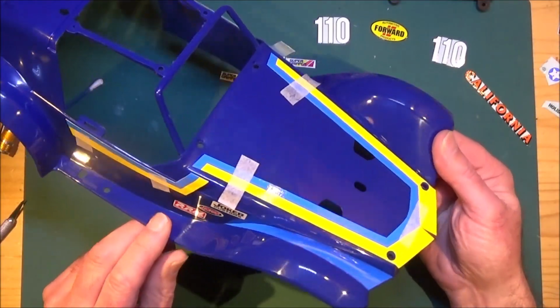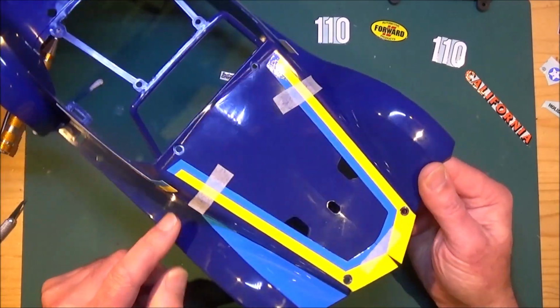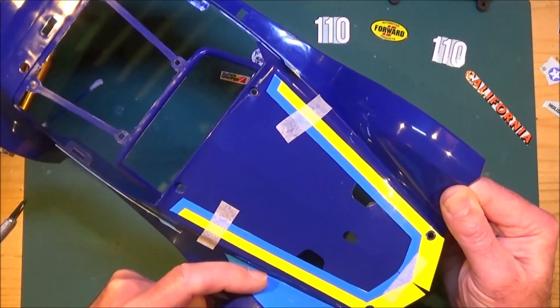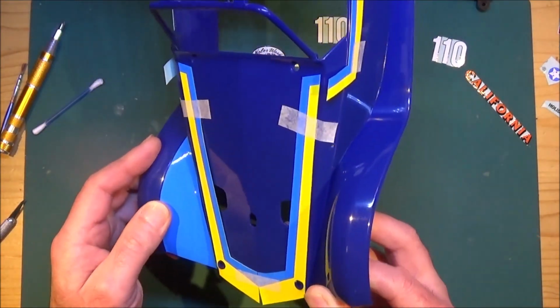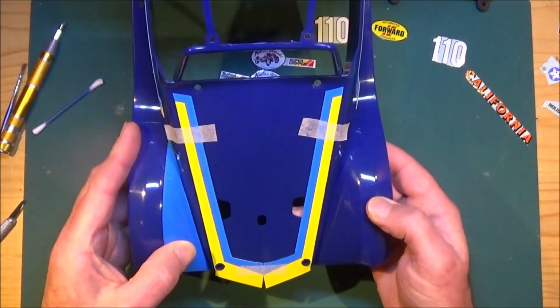Right then, I've put a couple of the stickers on. This one on the side. They do go on quite well on the flat parts, but this one was a right nightmare, I must say, because it's a curved surface and it tapers round here, it's really difficult to get it into that gap. So more on that one in a bit. It looks okay, but like I say, it is really tricky.